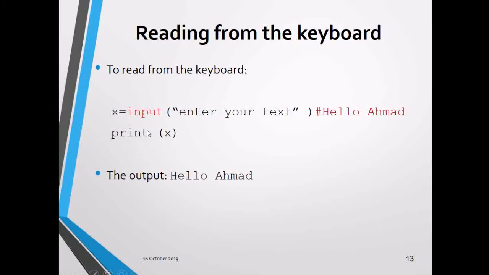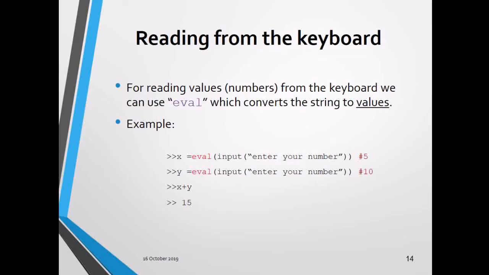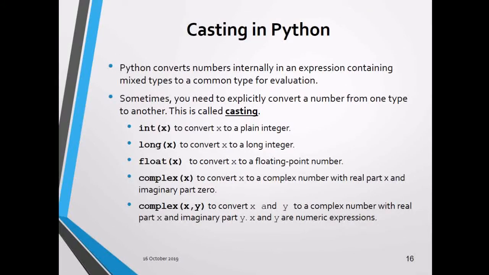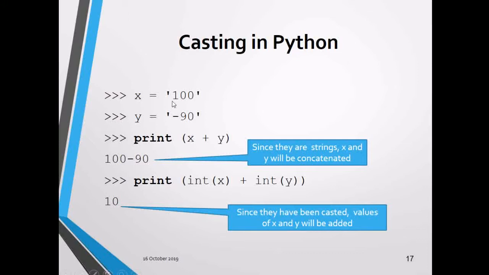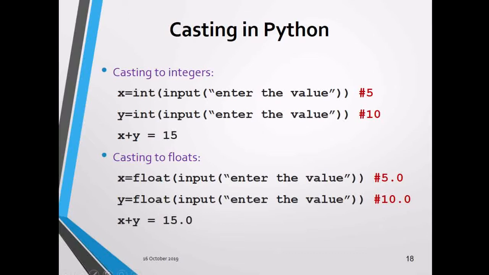Reading from the keyboard, we take information from the user. Okay, so we define a variable and get it from the user. Now we should understand that when we use this, we just get the input as a string. When we need the input as a number, we have to put eval for casting. There is also another way for casting, such as using int and the variable, long, float, complex. Casting in Python, we just identify the variable. Here the variable is a string. I just make a casting for each variable to be integer. I can use that in my Anaconda.